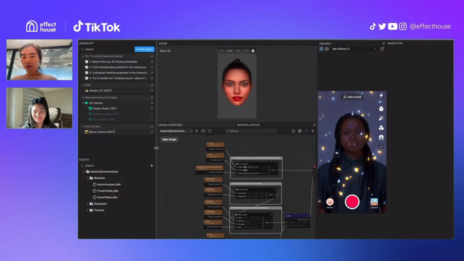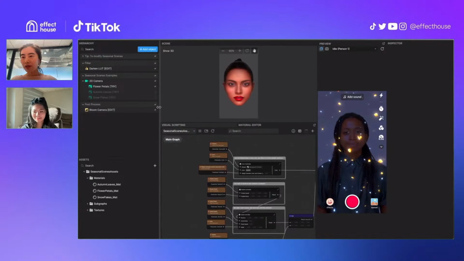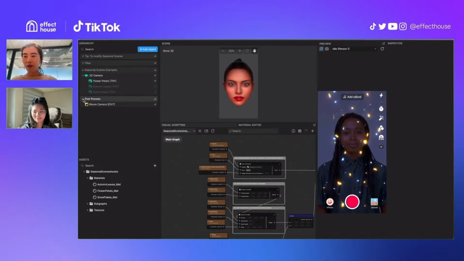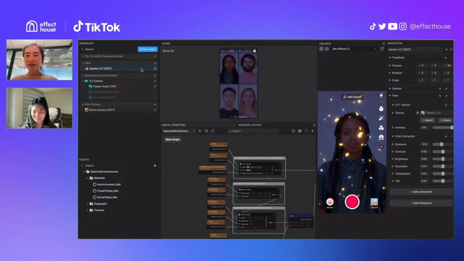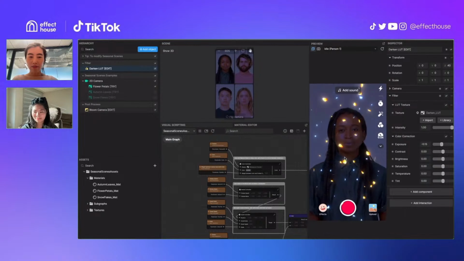Okay, cool. So let's take a look at the hierarchy part. You see the setup in the hierarchy is pretty simple here. We only have a filter, post process, and the most important part, the seasonal example. The filter is trying to add a dark, night-like environment for this effect, because we're trying to highlight these tiny leaves or petals.